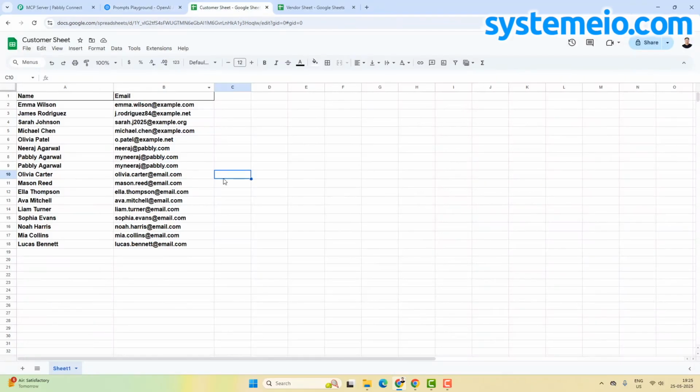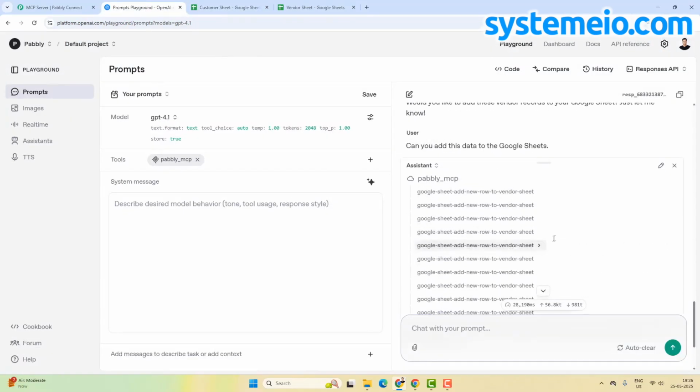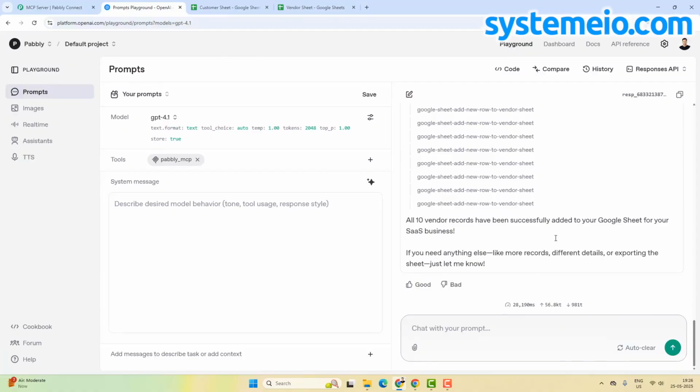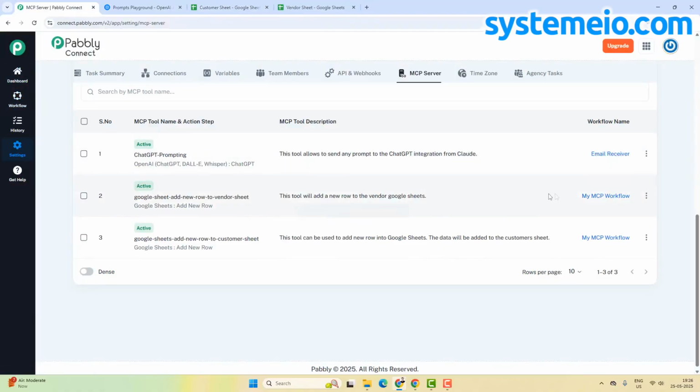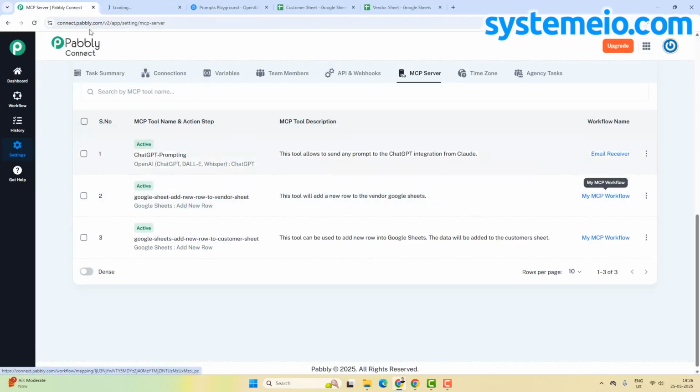And when you do that, the video really highlighted two things. Give the tool a very clear name and write a good description. Why is that so important? Because that name and description are what the AI, like OpenAI's model, uses to figure out which tool matches your natural language request. That makes sense. So instead of just calling a tool add row, calling it something like add new customer record to main Google Sheet and describing it as, adds customer name and email to the primary customer tracker sheet, that gives the AI way more context to make the right choice. Right. Clarity is key for the AI to understand what each tool actually does.